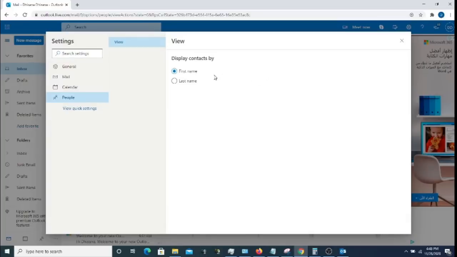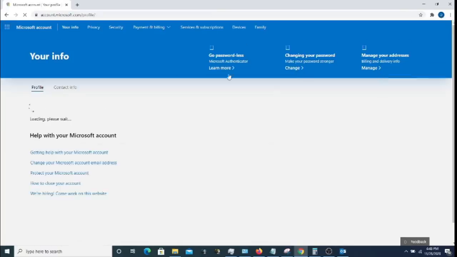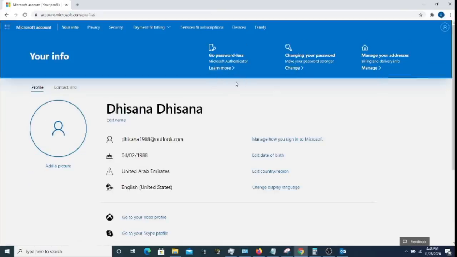You can choose these settings. These are all profile settings. You can change your password if you want, or if you want to change or add any address information, you can mention it here.